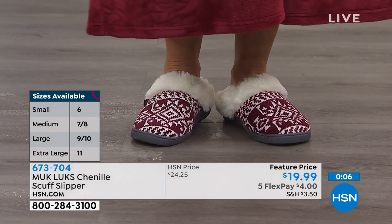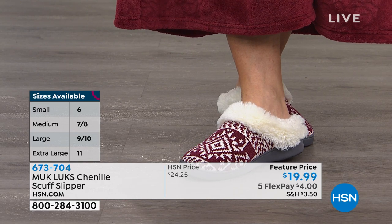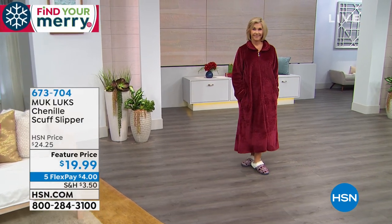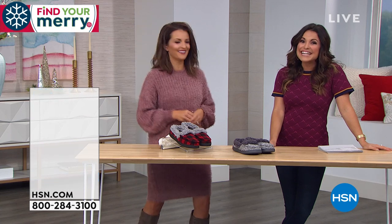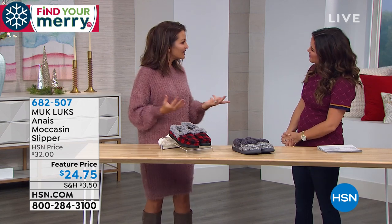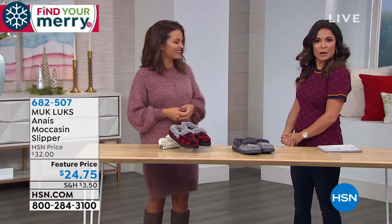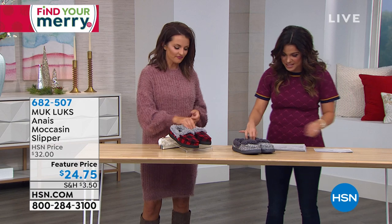You can pick up a bunch of these for different people, get them home now, and pay it off over time, interest free. If you have the HSN card, you get an extra flex payment — just $3, less than a cup of coffee. They come with a gift hang tag — another perfect gift. They're not as slip-in-and-out as the scuff slipper, but that's because the heel actually sinks in a bit. The little lip around the back gives good support. You can easily slide in and out, but you won't slip out when walking.